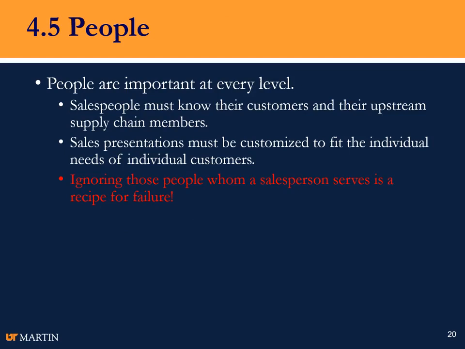People, the last component of the marketing mix, very important. This has been excluded for many years, but salespeople have to know their customers. They have to know their upstream supply chain members. If they don't, it makes those connections really hard to maintain. Years ago, we didn't really need to maintain those, but now, since everything's a lot more transparent, a salesperson who is rude to customers or doesn't recognize how the product moves through the marketing distribution chain is not going to be as successful in the long run.